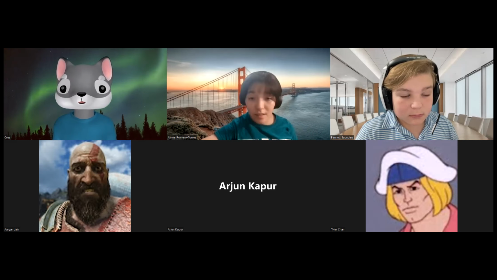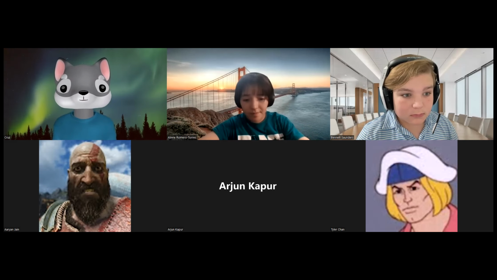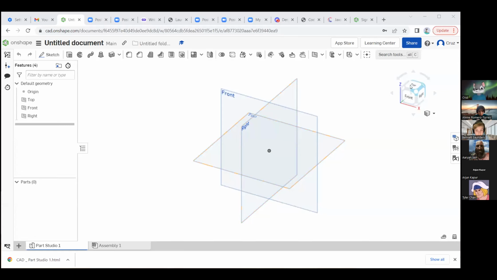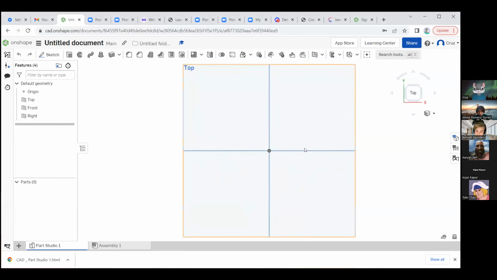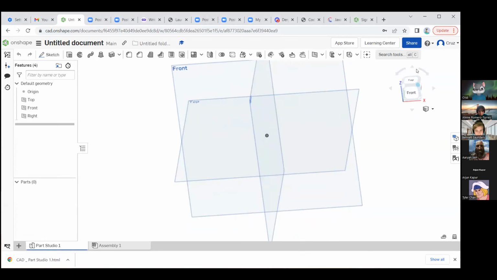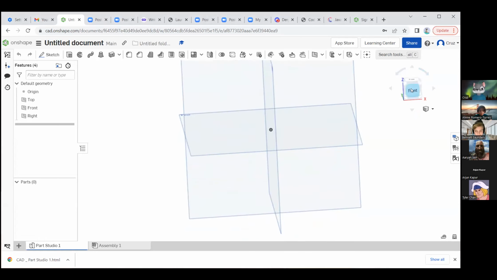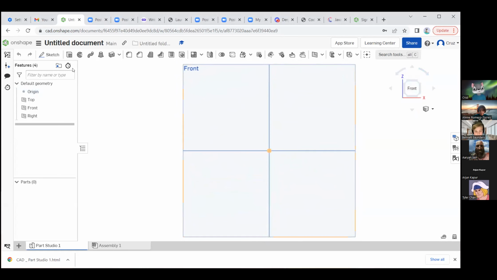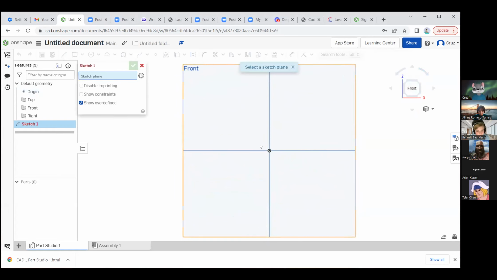Cool. Okay. So I have this. Actually, I think it might have to be here. Sketch.